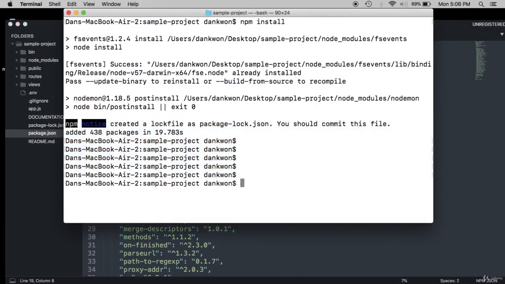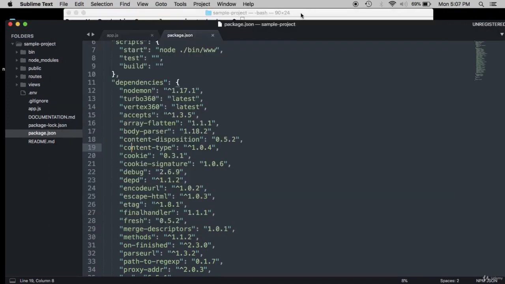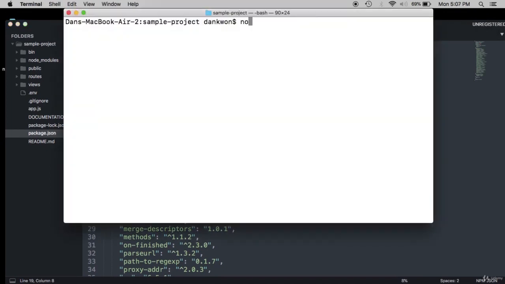So we can test that by running the server. We're going to use a tool called nodemon to run the server. So we do want to install this globally, because nodemon runs through your system. So the first thing we want to do is sudo npm install nodemon -g to make sure you have nodemon globally installed. I'm not going to do it right now because I already have it.